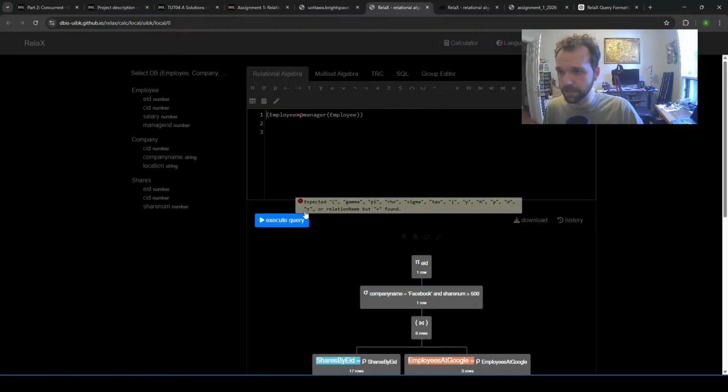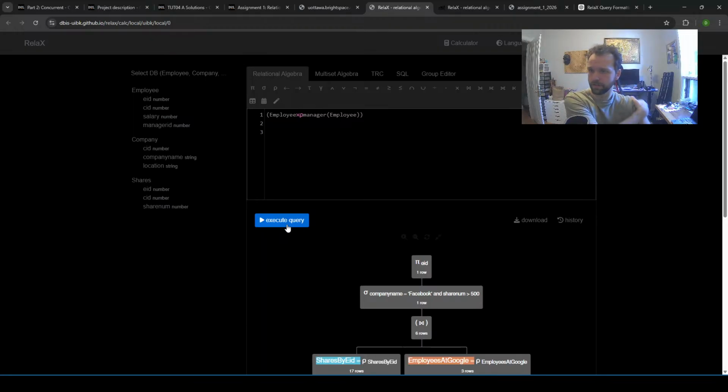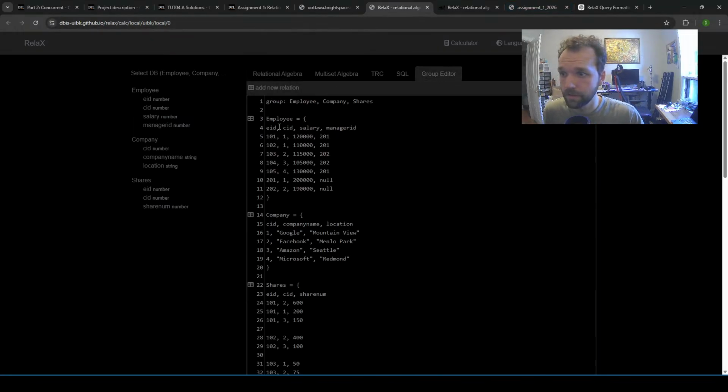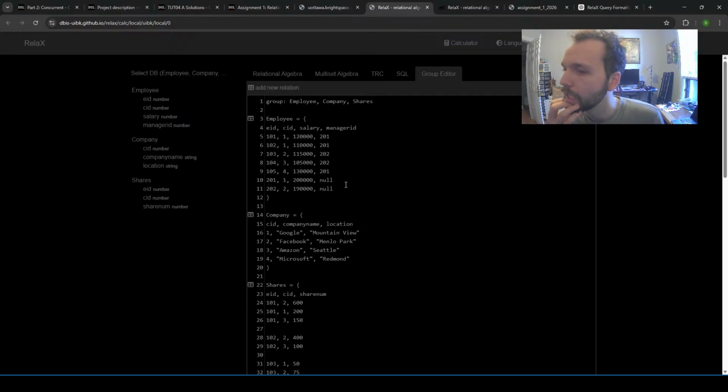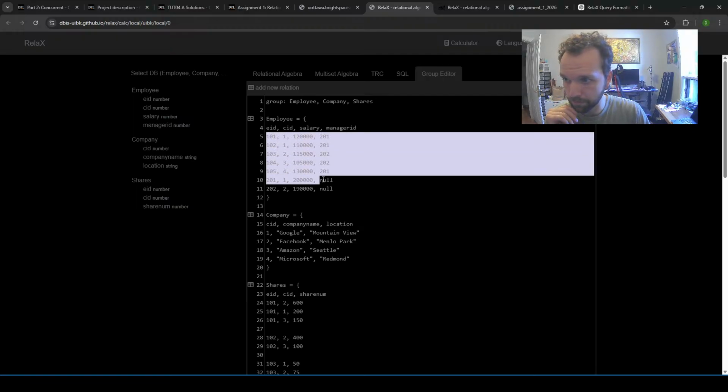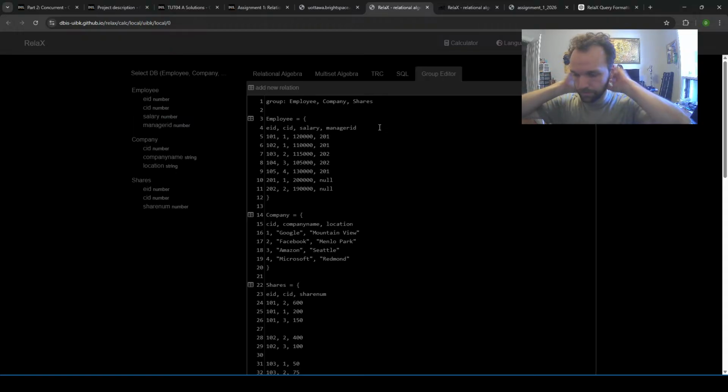Wait a minute. Okay, so what's happening here is we're getting the cross product of this with everything else, and we're going to get two duplicates of this, or not duplicate, but one's going to have manager.eid, one's going to have manager.cid, one's going to have manager salary, and the other one's going to be the same but for employees, and they're going to be right next to each other. And for this, we're going to have right next to it every single one of these entries, but in the manager section. And so we know that an employee is a manager if the employee.eid matches up with the manager ID, I think.